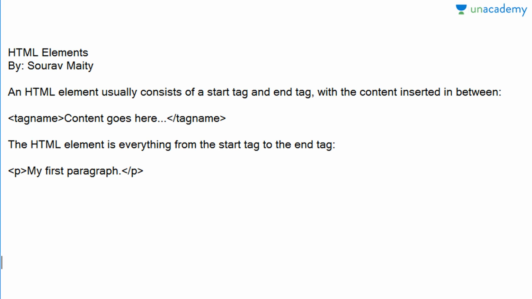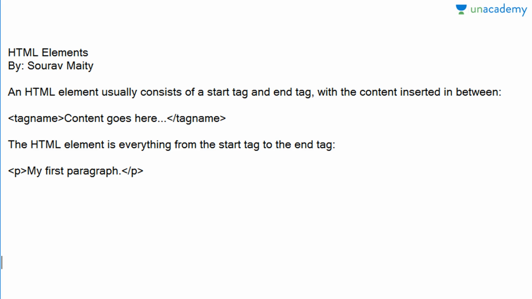Today we are going to start with our third lesson of the course, that is HTML elements. Today we are going to read about the basic description of the course, how HTML elements are defined, what are the different kinds of tags that we use, what are the procedures that we must follow in writing our code, and what are case sensitive elements or tags that we use. So let's start with our course.